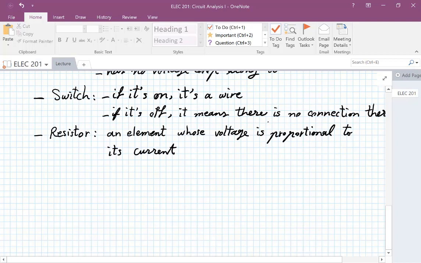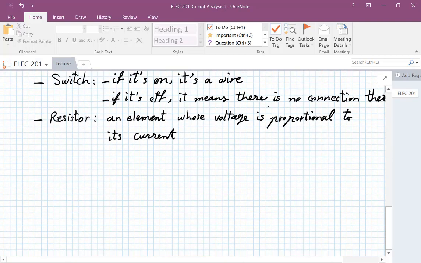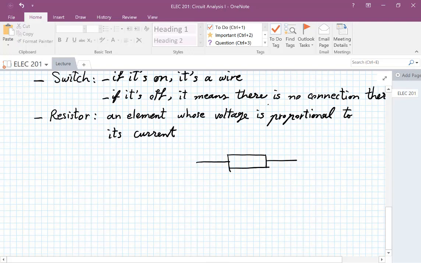Now, we are already starting to talk about proportionality. That means a simple equation. And we have to be a little more explicit there. OK, so I'll draw an element and formally define a voltage and current for it. So this is an element. It's not necessarily a resistor. It could be a resistor. But what's important here is that it has two ports. Okay, entrance, exit. So there is basically a wire going from one side and coming out the other.